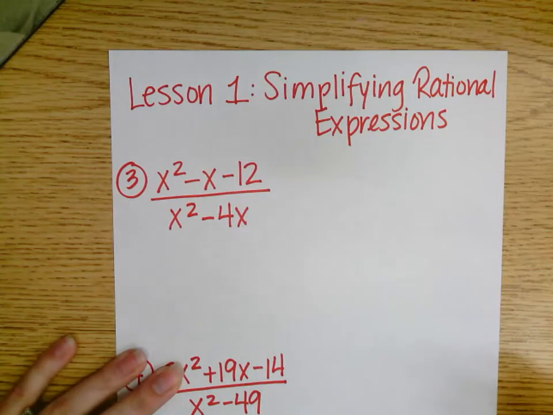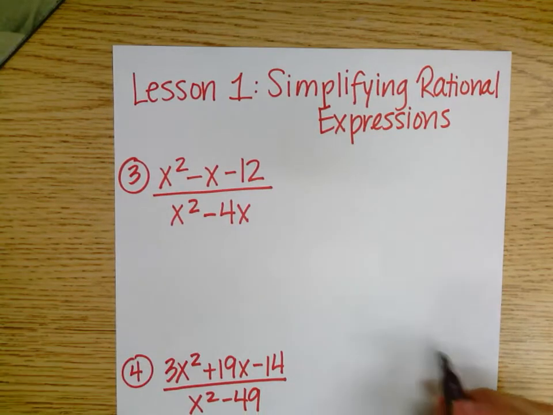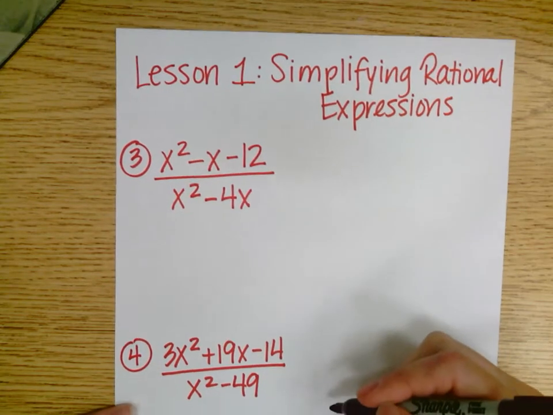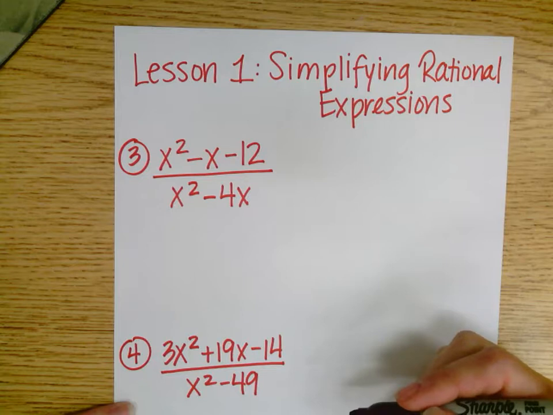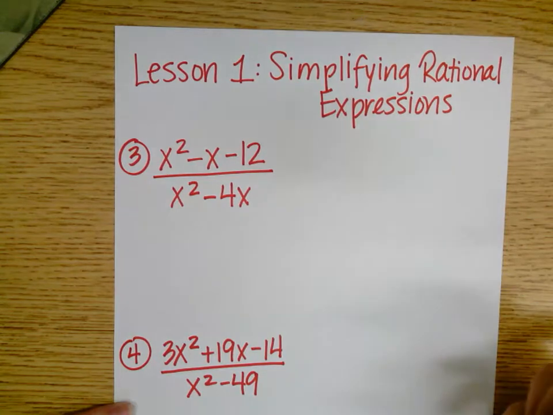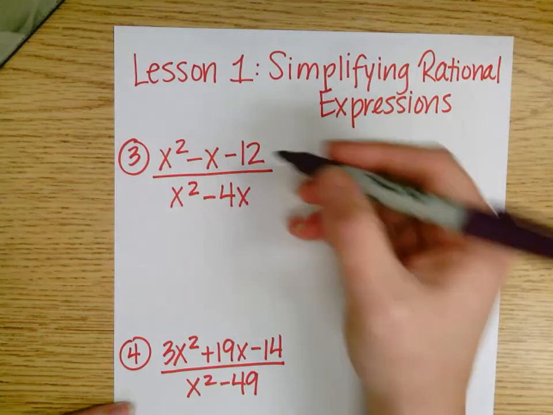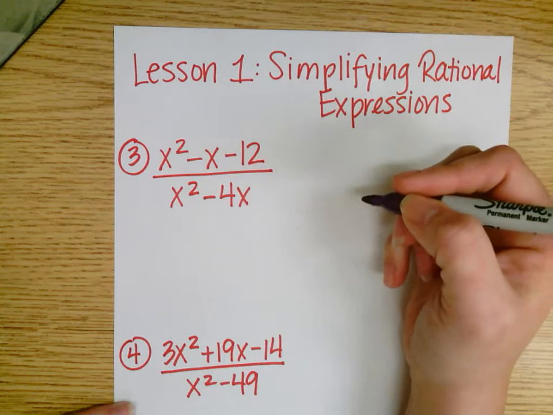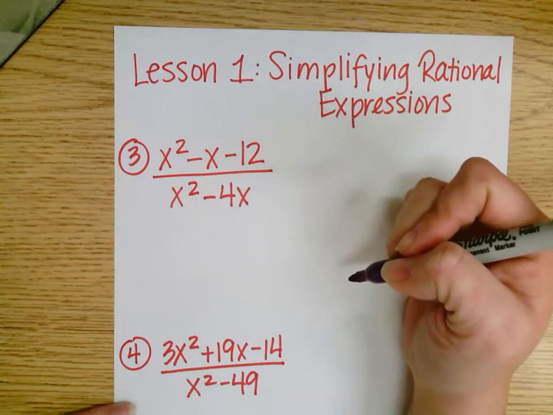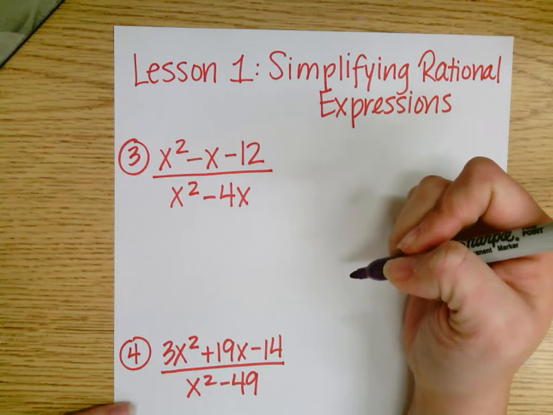Alright, you're back for video 2, problems 3 and 4 in lesson 1, simplifying rational expressions. Remember that we're factoring and then we're seeing what cancels over multiplication, not over addition or subtraction. So we're going to look at each part and then we're going to try to cancel it. So if you'd like to pause the video now, you can, and see if you can try to work problem number 3 by yourself. That would probably be a good time to see if you can handle this by yourself.